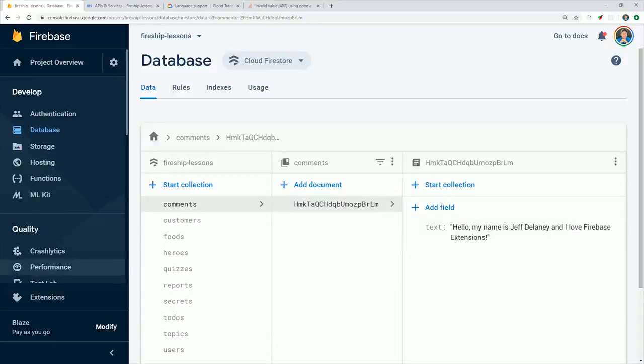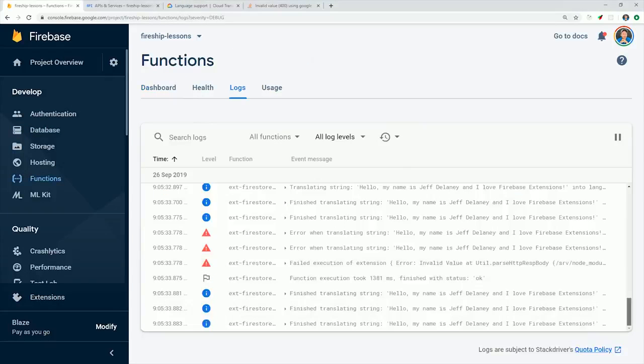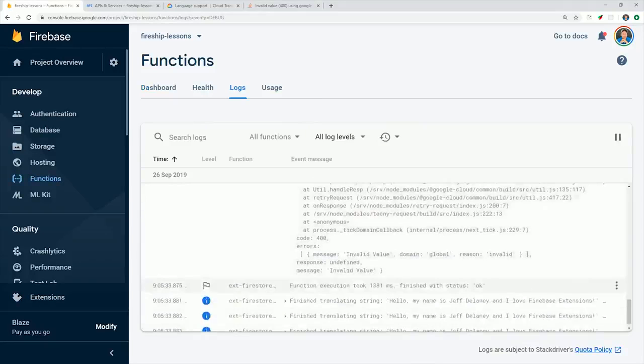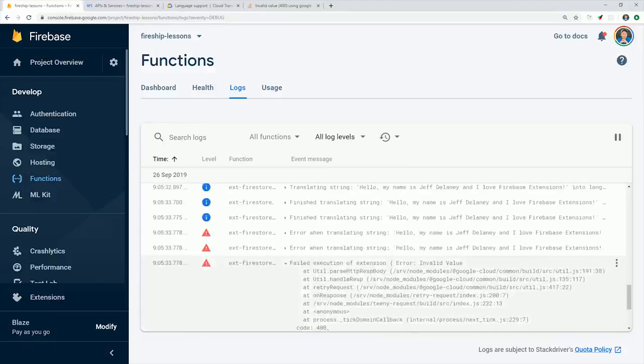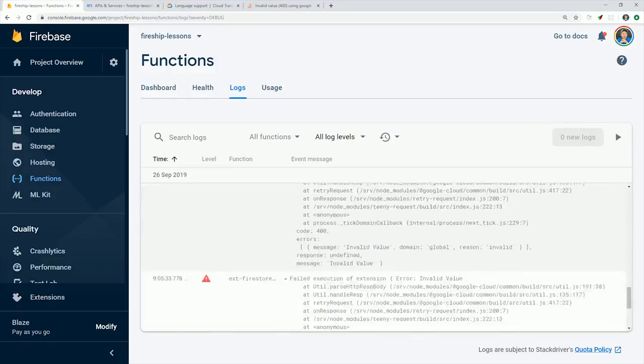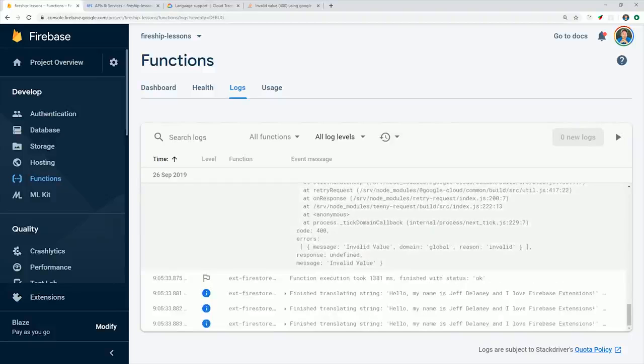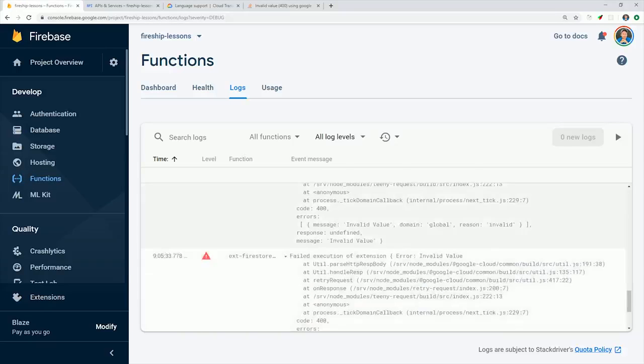We can find out by going to the Cloud Function logs. What you'll notice is that most of the translations ran properly, except for the Japanese language code. And so this was actually my fault. JP is not the proper language code, it's actually JA. And I wanted to show you this because extensions aren't fail-safe. If you don't add the right configuration options, they won't work properly.